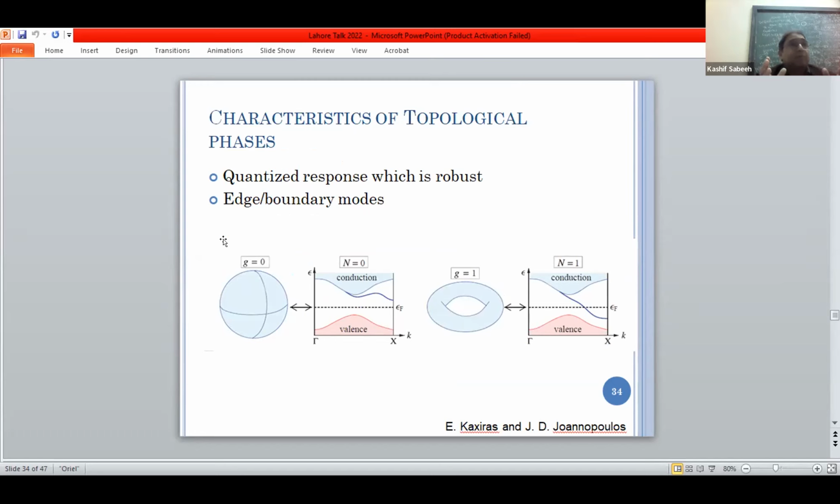And the second thing, a very important consequence for edge or boundary modes. Just as in the earlier slide, you had a genus zero, which was a sphere, you can have n equal to 0, just think of this as small n, which is a trivial insulator, not a topological insulator. If the Chern number is 0, that's a trivial insulator. There are no edge modes which will contribute to conductivity. But on the other hand, if n is equal to 1, there will be an edge mode contributing to conductivity, and that would correspond, by analogy with topology, to genus 1. You don't have to take it literally, but.